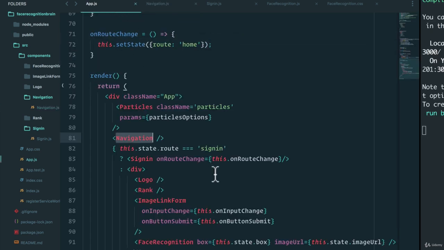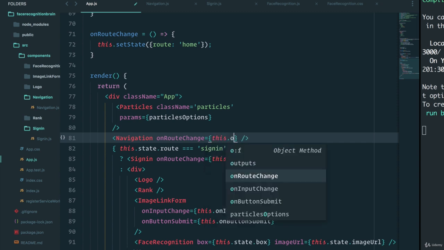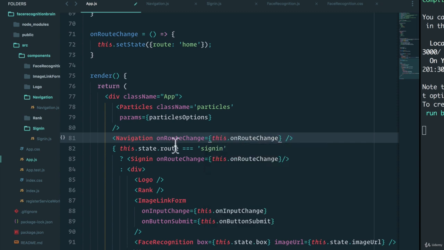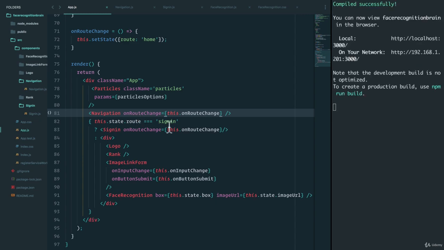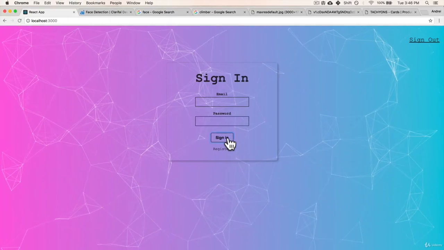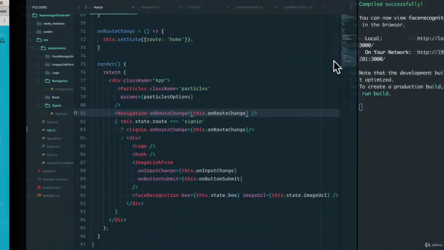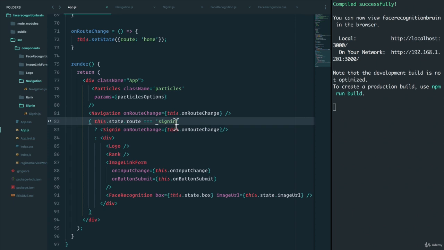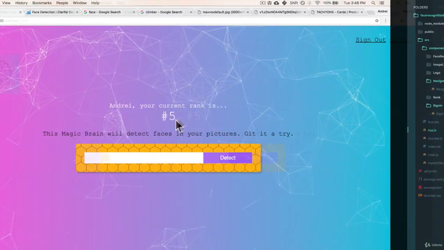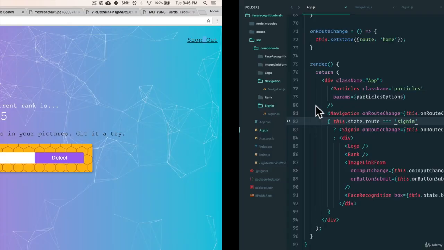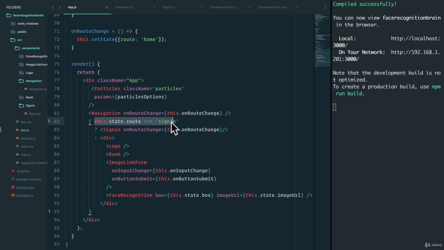And going back to app.js, we can pass in to navigation onRouteChange, this.onRouteChange. But there's an issue here, because once I sign in and I click sign out, nothing happens. We're never changing the route to sign in. Ideally, when we click, we change the route to sign in so that this statement over here evaluates to true and we get the sign in form.